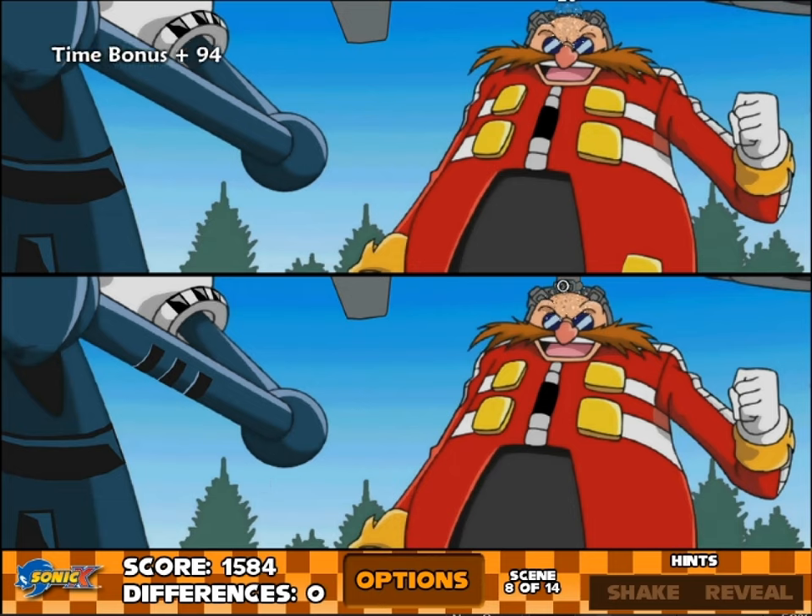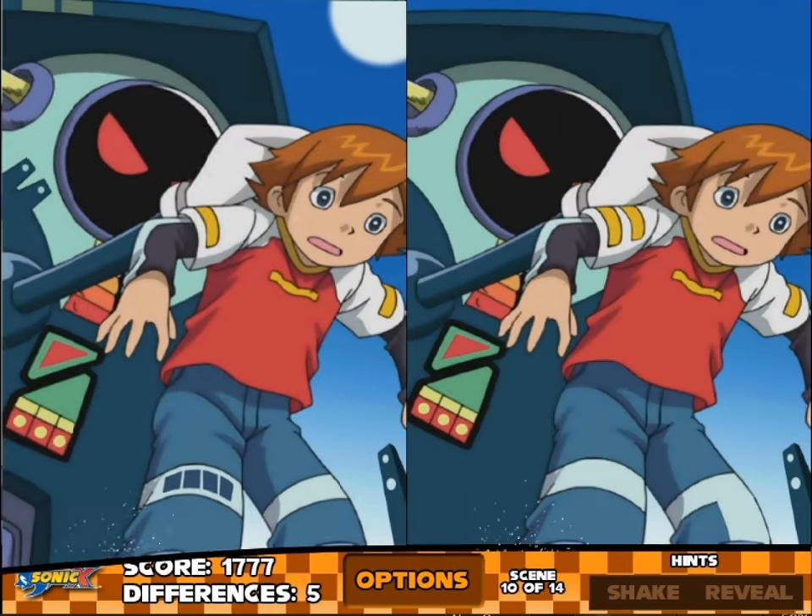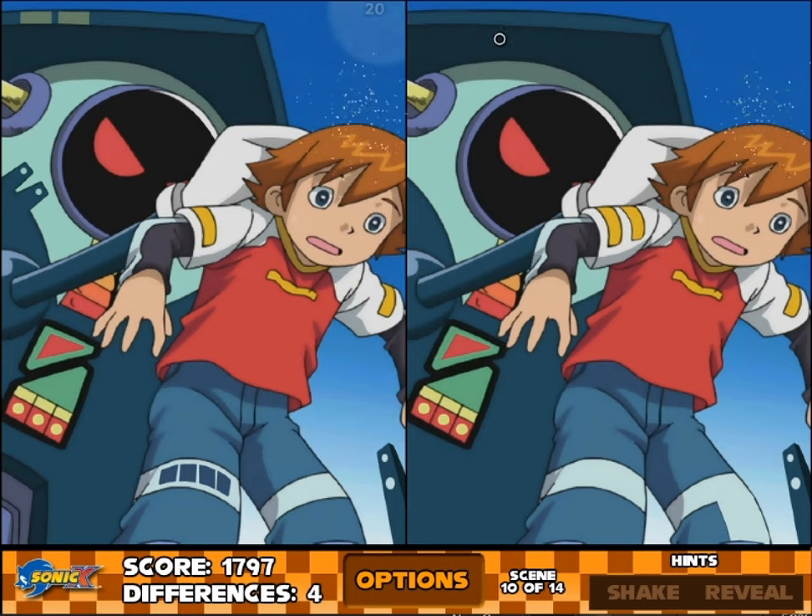Up on top - this is not the first time they do that. They add like a third eye to the old doctor. Glare ladder. She is not part of the red ribbon army. Weird black pocket - no, the black pocket is correct. These two pockets are different colors. Okay, that's canon. Oh okay, that's the robot - I thought that was Cody's hands, not the robot's hand. What am I looking for? This little symbol on this shirt. Oh look at that - robot's angry now. The sun or moon, some kind of space orb. Both squares are the same difference - they're not two independent ones. This little lapel thing - it's two on one side and one on the other. It's pretty good.